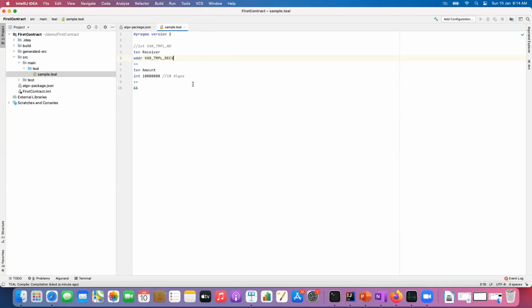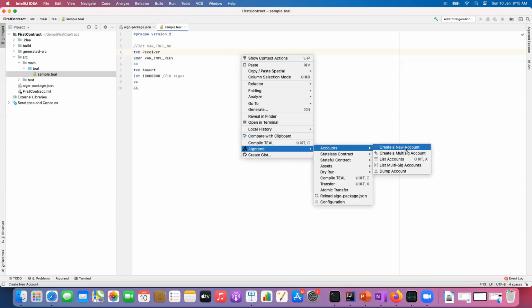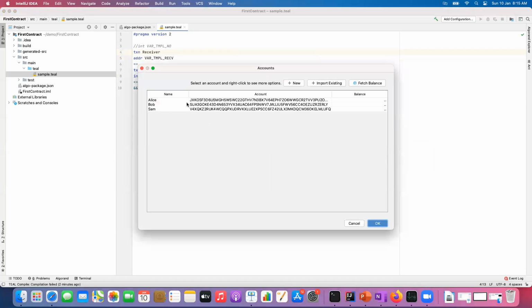So now we need to compile this stateless contract file. But before that, let's copy an account address, because during compilation we'll be asked to enter the value for this placeholder. We can go to accounts, and then go to list accounts. Let's select Bob's account, right click, and you can do copy address.